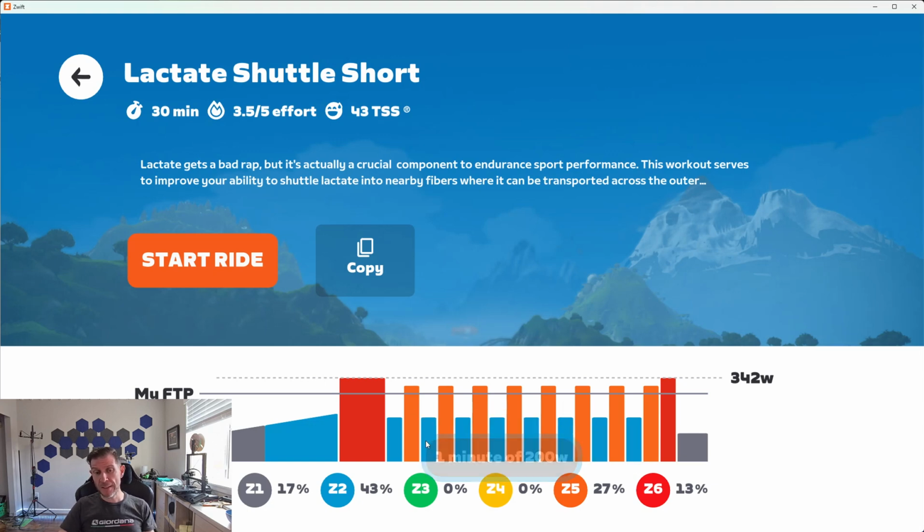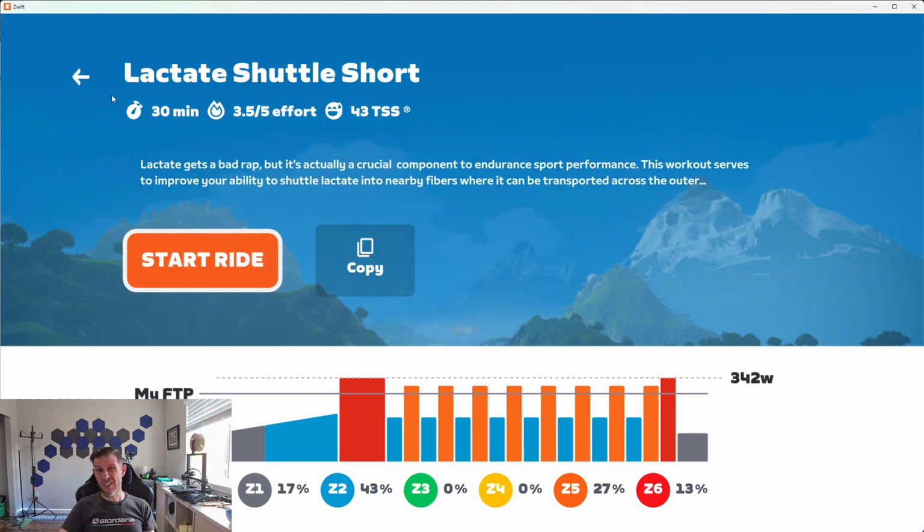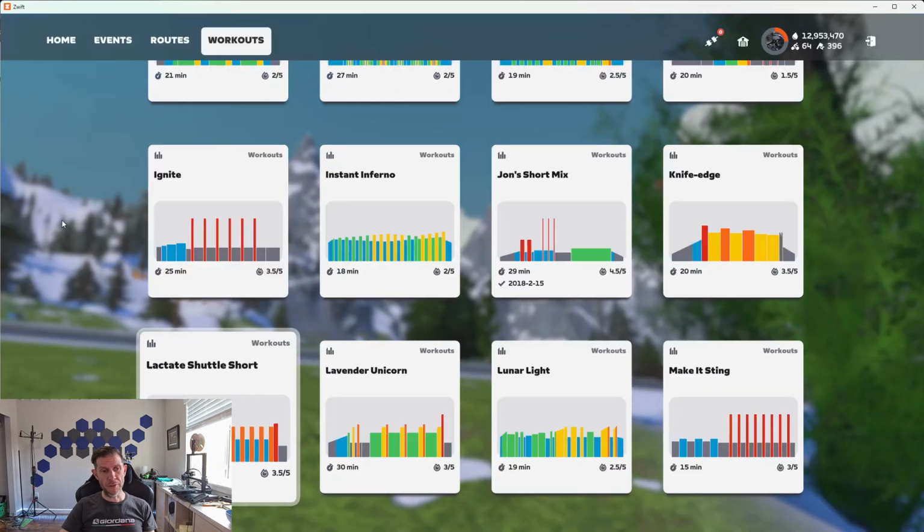And you're gonna build up some lactate here, and then you're gonna hopefully clear that lactate here. So not a bad workout. The cool down, just ignore whatever these are and just ride till your legs start feeling a little bit better after doing that workout. Wait till they're feeling healthy, and then you're good.